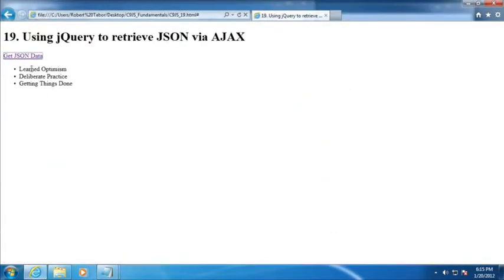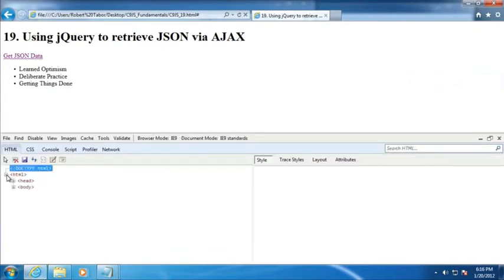All right, so awesome. It's gone out, grabbed the data from presumably across the world, but in reality, just from our own hard drive. Let's use the F12 developer tools here and just see what we get.